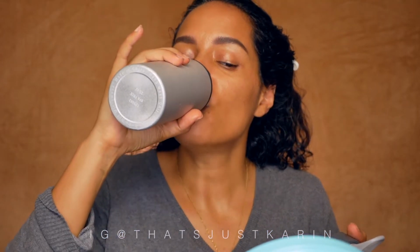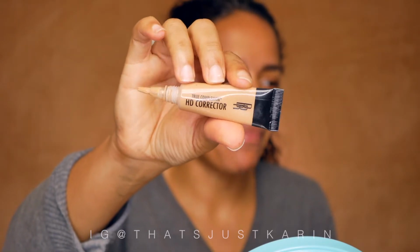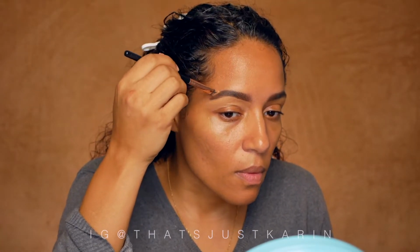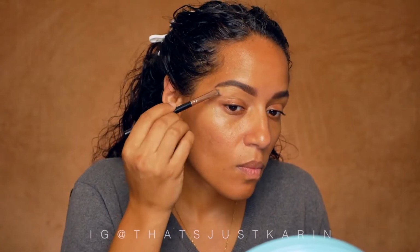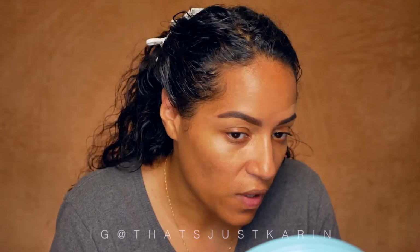Let's get this water in. I'm gonna go ahead and clean my brows with this True Complexion HD Corrector, and also use it as eyeshadow base. I believe it's in light to medium. I feel like I got some sparse areas. That one looks fine for the most part.